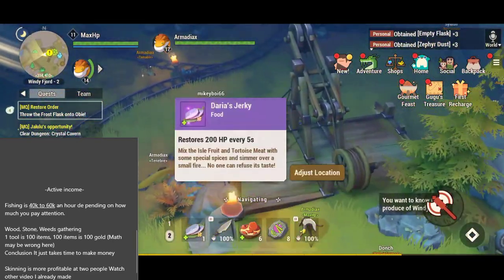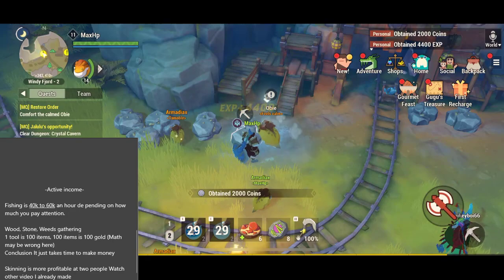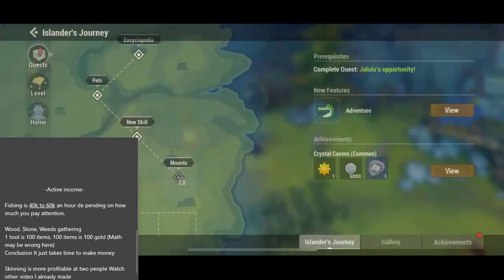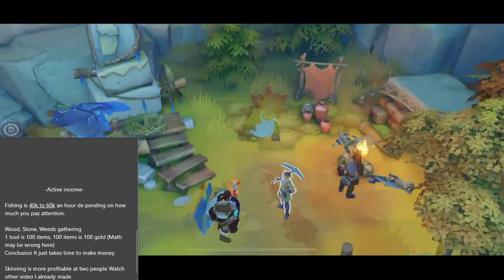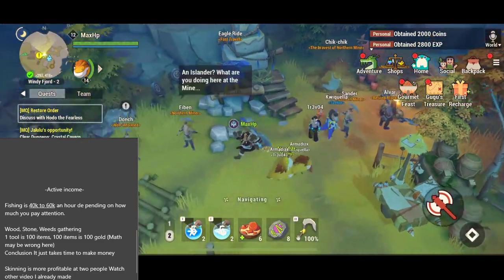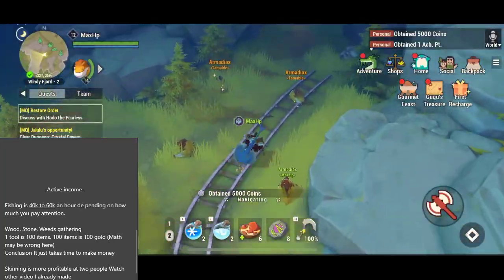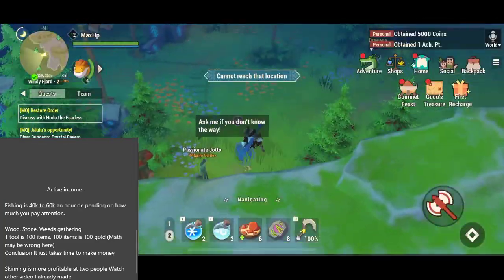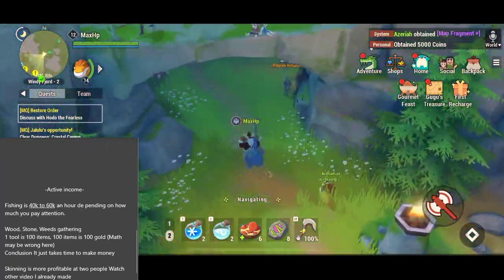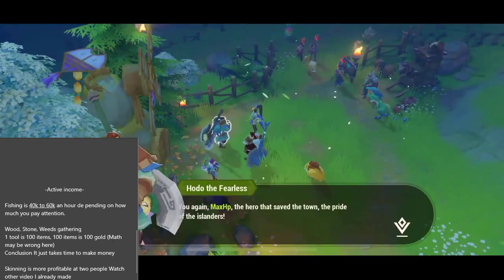And usually one tool is 100 items, unless you have one of those statues, which gives you like a 3% chance to double the resource. So in that case, I would say 120 items. And it will give you a good 100 gold per item. My math might be wrong on this one. I don't know, I didn't really do math on this one. You can just watch my other videos, which have conclusions. It just takes time to make money with this method. You might as well just go fishing instead of this.